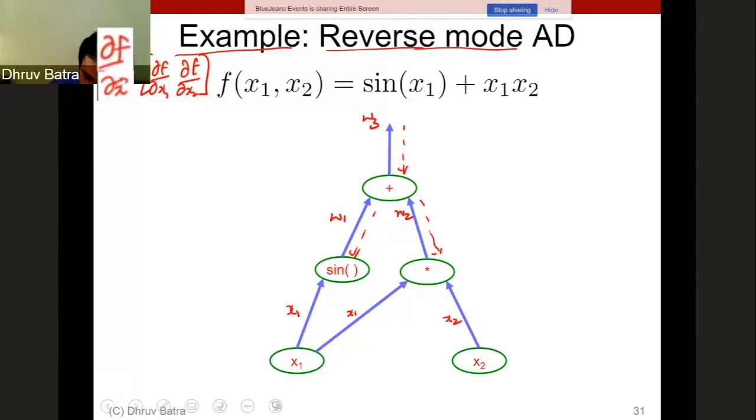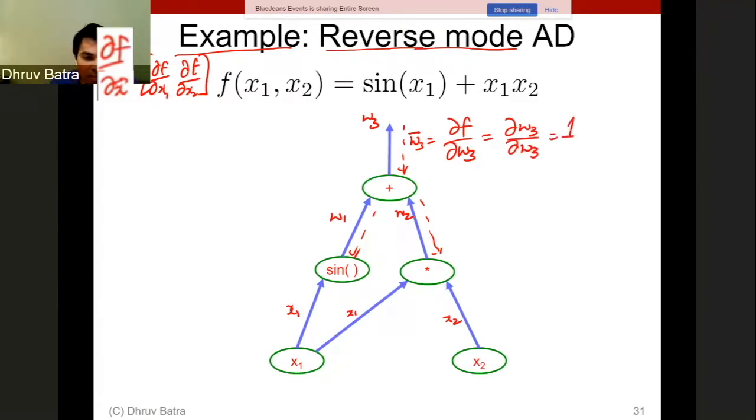We will use a slightly different notation. The input here is the partial of f with respect to W3. That's what flows on this edge. And we will refer to it by W3 bar. So instead of the dot notation, we have the bar notation here, which is equal to the partial of W3 with respect to itself, which is 1.